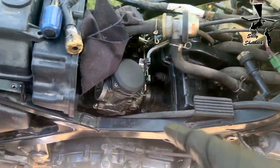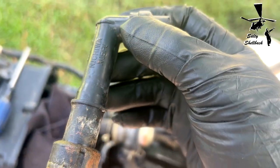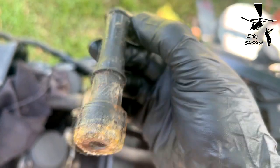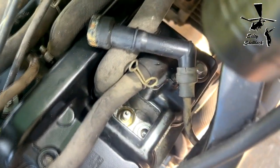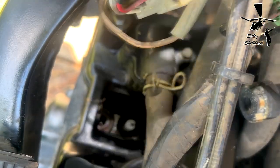98 Ninja. I went to pull the spark plug cap, and it's pretty nasty. And then of course the wire came out, so I'm going to have to rewire that. Looking down the right cylinder, it doesn't look too bad. It still has some crud on it, but the left cylinder side was pretty crusty.